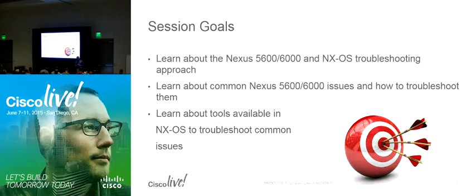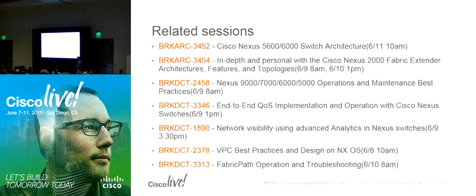And also I'm going to go over some of the tools, some of them which are quite popular like Ethanalyzer, and some of them which are new to the platform, such as ELAM, which you can use to troubleshoot your day-to-day problems in your network. Again, this is not a feature troubleshooting session, but we do have quite a few feature troubleshooting sessions as well at CiscoLive. These are some of my related sessions.